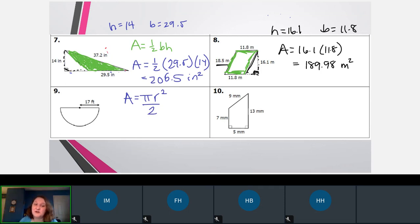Okay, so if you see a shape that you're finding the area of, but you don't actually have that formula on your formula sheet, see if it can relate to any of the formulas that are already there. For this one, it's a circle. So we'll say, okay, area of our circle is pi times the radius, 17, squared. And then we can take that answer and divide it by 2. Make sure you round your answer on the very, very last step. Yep, perfect. 453.96 square feet or feet squared. Make sure you use the pi button on your calculator. That'll give you the most exact answer.